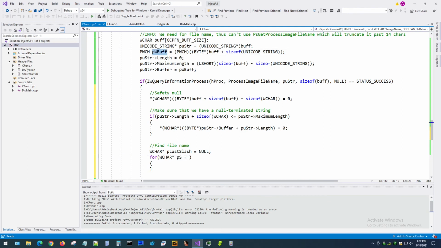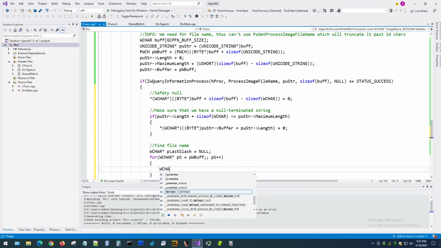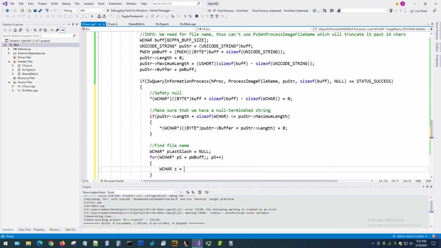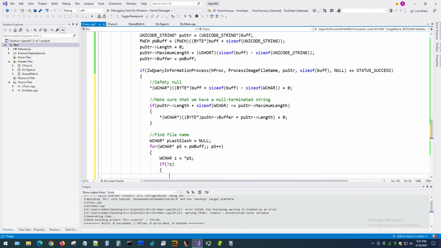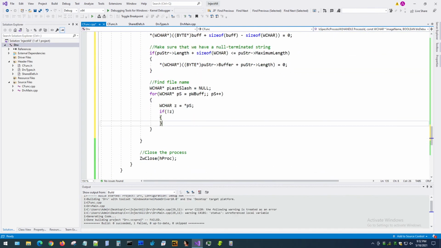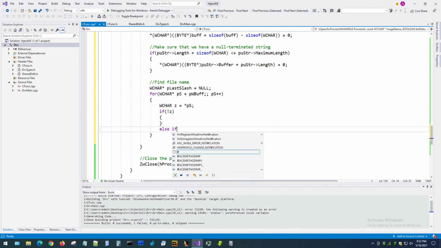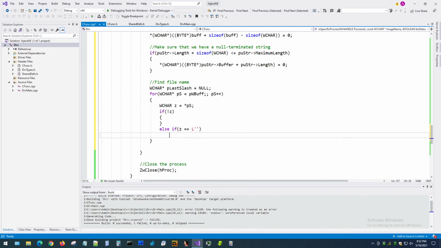And that will point to our original buffer, and then we'll be incrementing it. Then we will read a character from our pointer. If it's null, well, we reached the end. Otherwise, if it's a slash, then we need to remember it in our variable here.